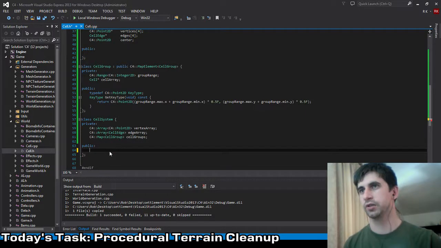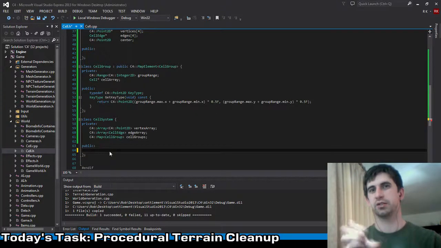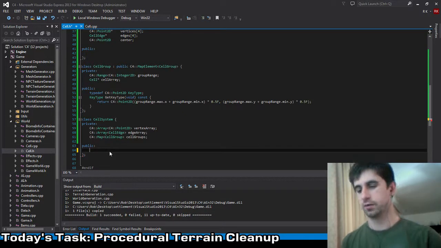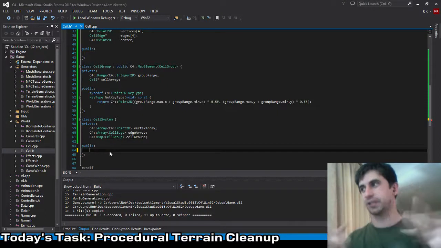So we'll say create, or actually, how will we do this? So we have a cell system that exists. And when you say find a cell or find a point, and that point doesn't exist, we should probably generate it. But we don't want to generate it on the spot either. How do we do this? Alright. Basic cell system stuff should say, at bare minimum, when we create the cell system, we should be able to tell it generate X, like generate this area.